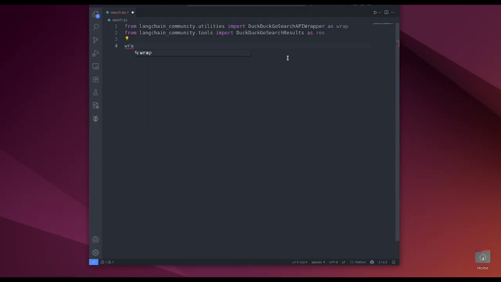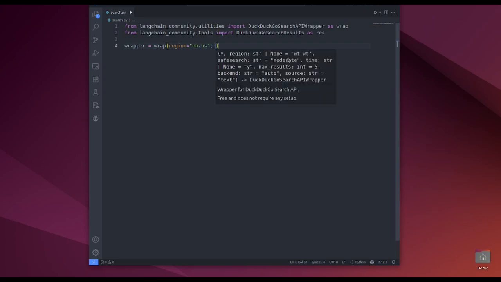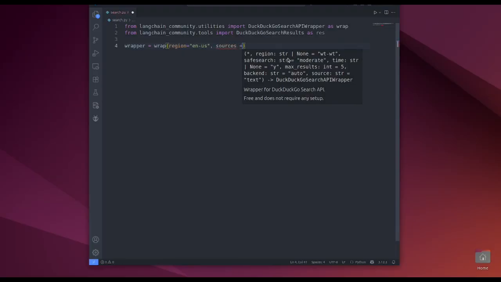So I'm going to create wrapper with wrap, and we are going to provide two optional arguments. First is going to be a region, and in here I'm going to say en-us, and source equals news.